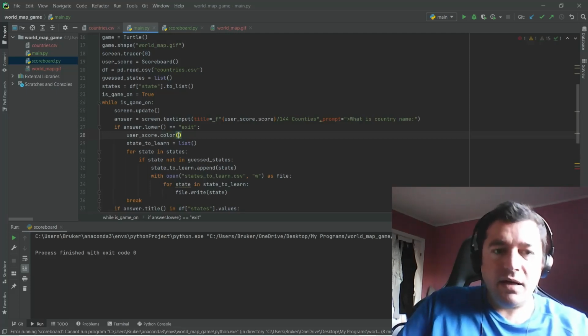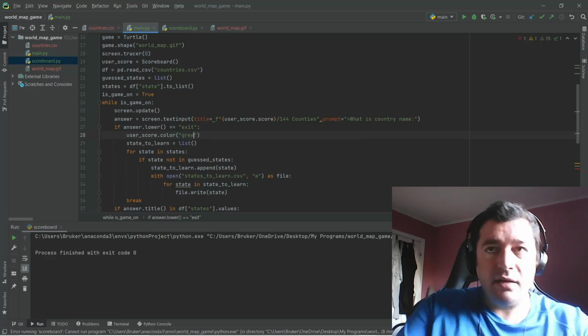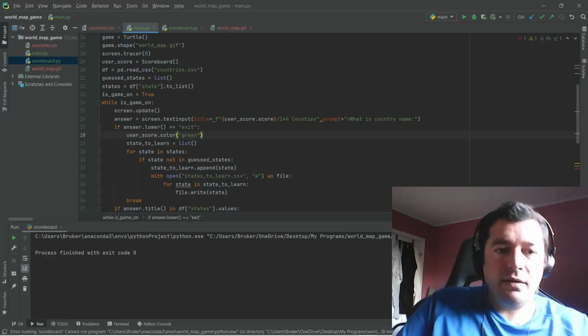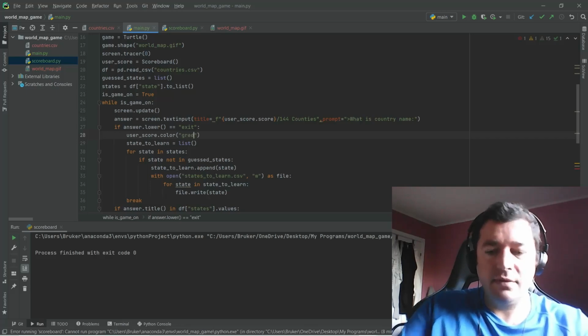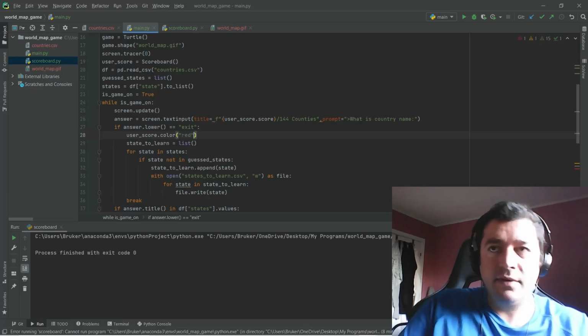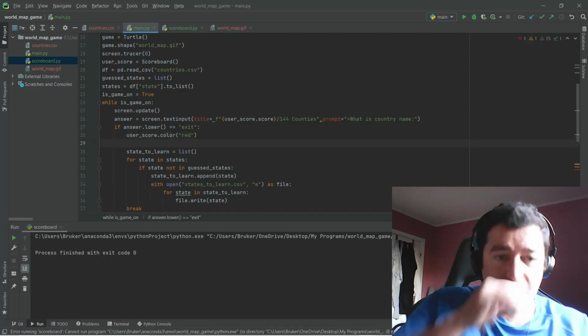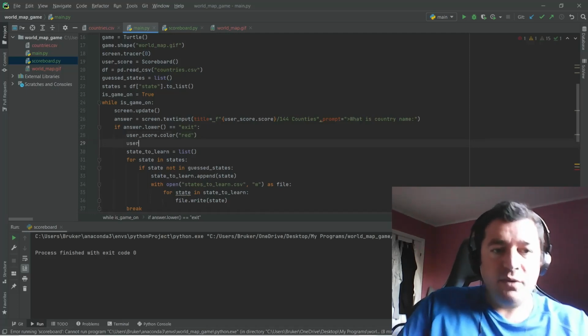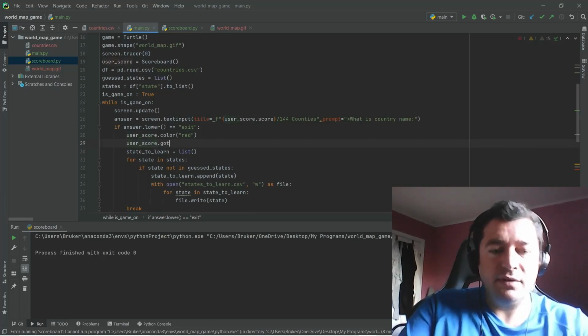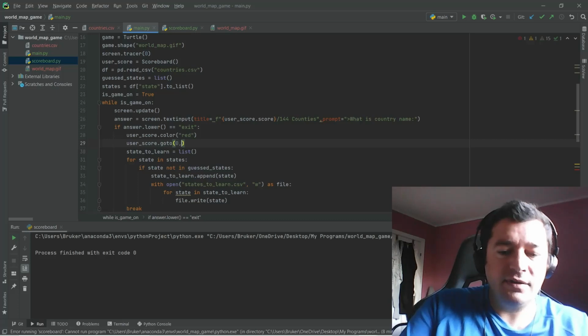The color I will use here is green. You can choose either one, or let's use red instead of green to attract more attention.